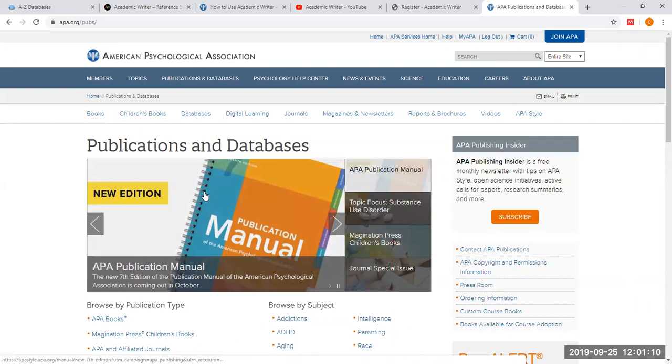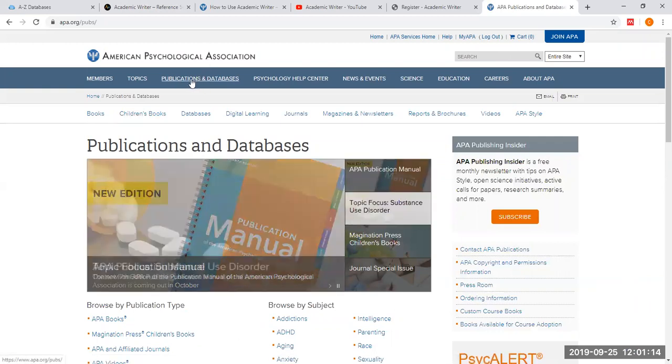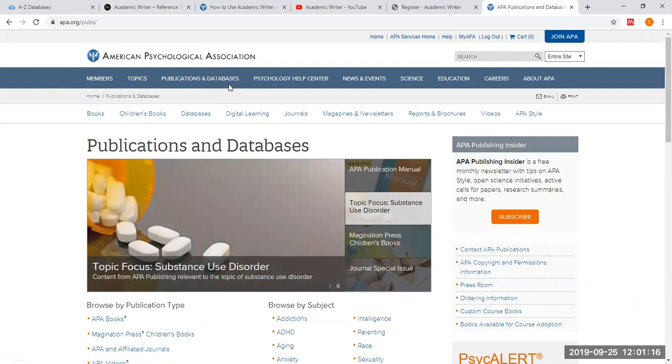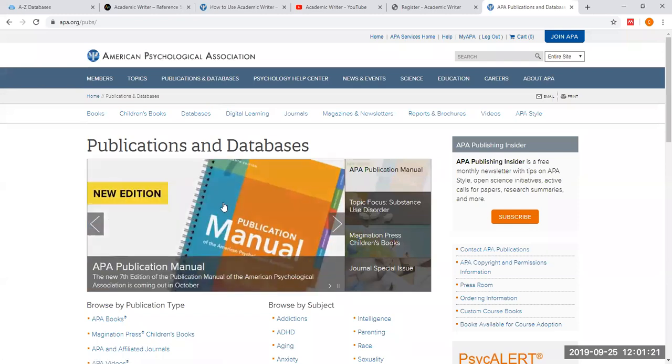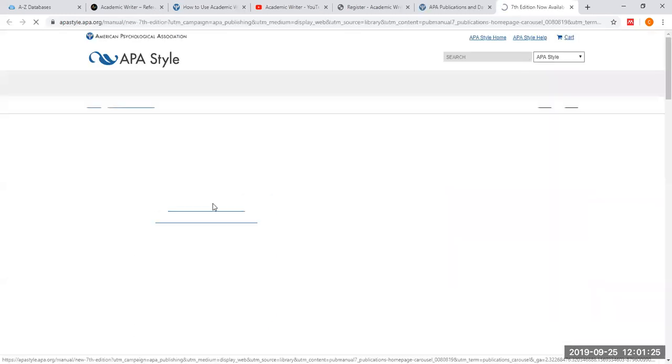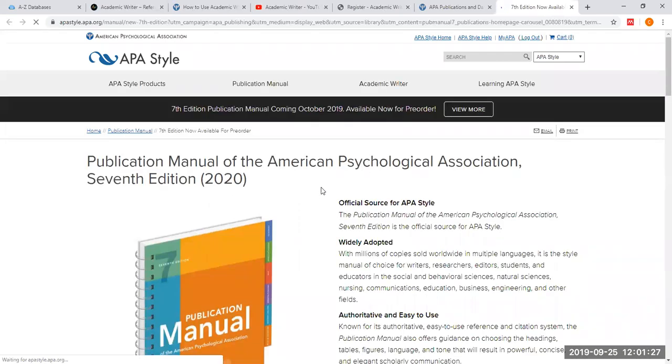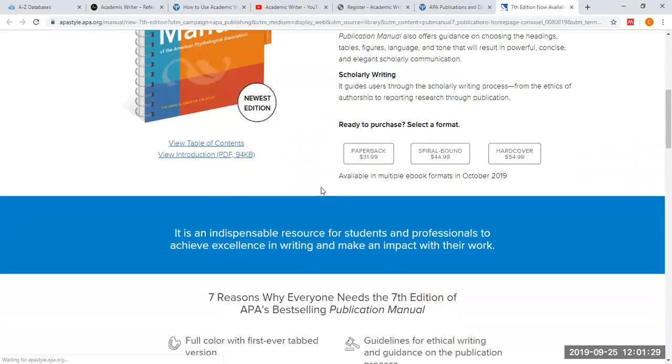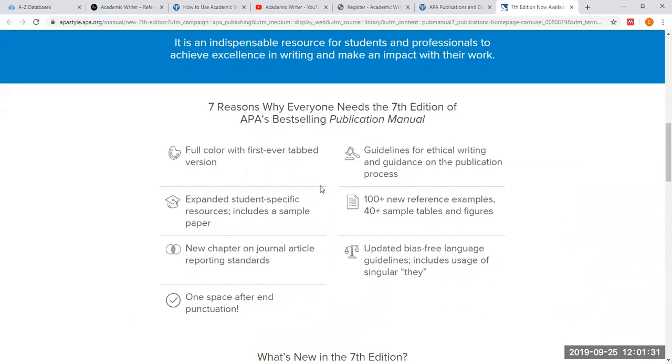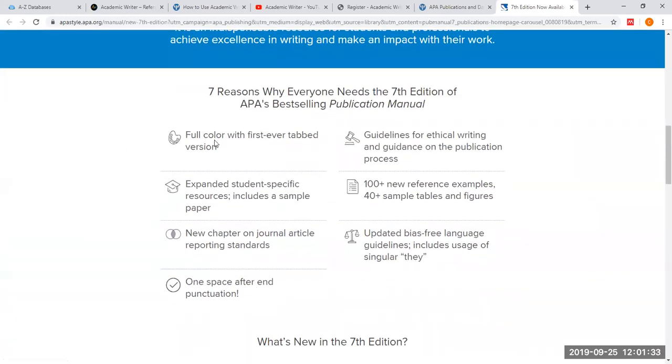If you go to the apa.org website and go to publications and databases in this blue toolbar up here, there is an announcement for the publication manual new edition. This page highlights some of the updates to look for. Some things will be different: it'll be in full color with tabbed sections, which is kind of exciting.